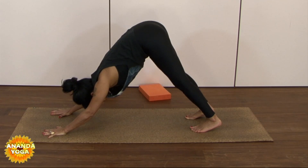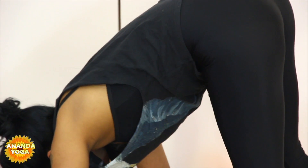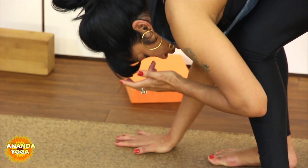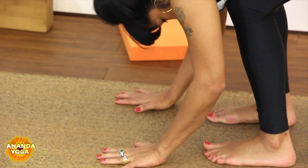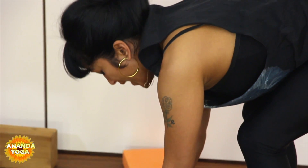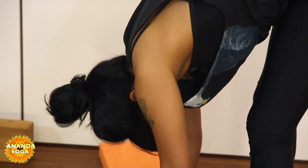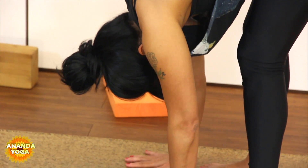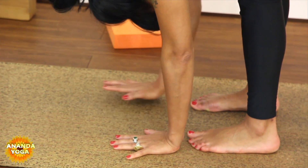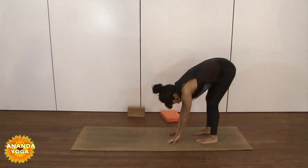Keep the neck nice and long. Very slowly sway your hips from side to side as you bring one hand and then the other hand back towards your feet. Your heels will plop down on the ground. Your thighs are in contact with your belly. Inhale up onto fingertips, and exhale as you press down through the heels, through the bones of the feet. Come into your forward fold — bend your knees as much as you need to. Inhale up onto fingertips.